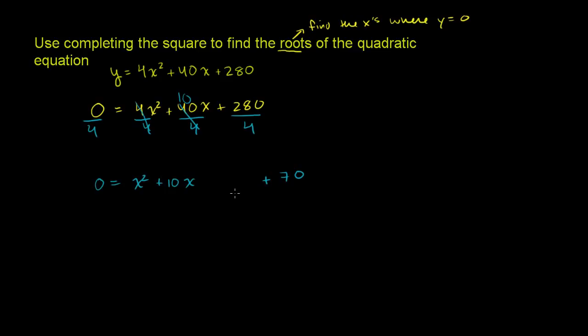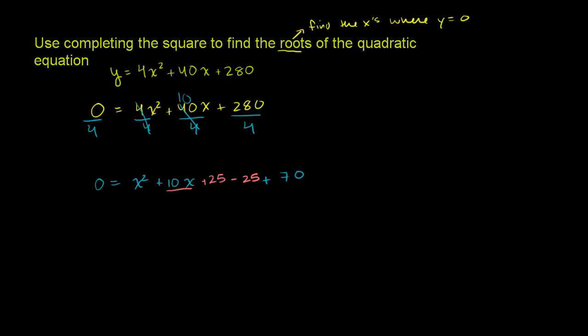So how do we turn this into a perfect square? Well, we have a 10x here. And we know that we can turn this into a perfect square trinomial if we take half of the 10, which is 5, and then we square that. So half of 10 is 5. You square it, you add a 25. Now, you can't just willy-nilly add a 25 to one side of the equation without doing something to the other, or without just subtracting the 25 right here, right? Think about it. I have not changed the equation. I have added 25 and I have subtracted 25. So I've added nothing to the right-hand side. I could add a billion and subtract a billion and not change the equation. So I have not changed the equation at all right here.